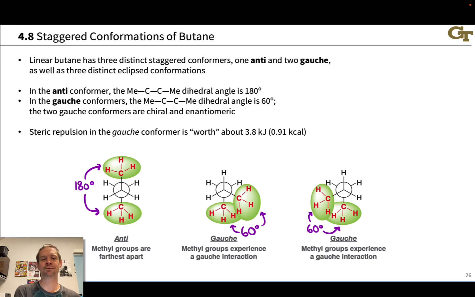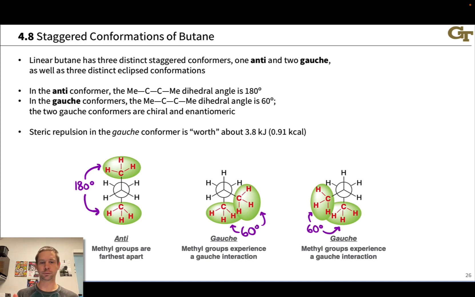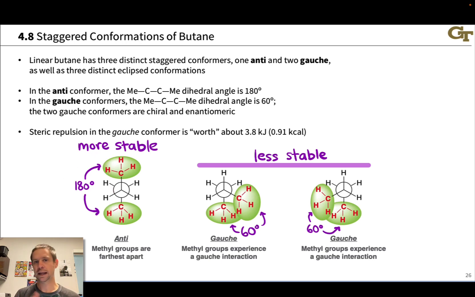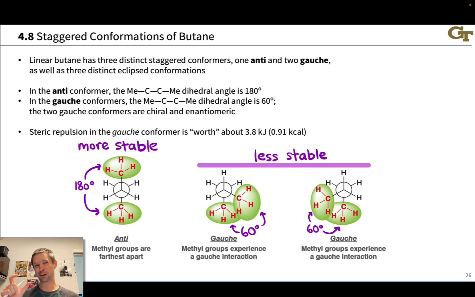We're going to return to the chirality point later after we've talked about stereochemistry. But for the time being, take my word for it: both gauche conformers have this 60-degree dihedral, and because they have the same dihedral angle and are enantiomers, they're at the same energy — about 3.8 kilojoules per mole higher in energy than the anti-conformer. Arguing that there's essentially no repulsive interaction between the methyl groups in the anti-conformer, and there is a repulsive interaction between the methyl groups in the gauche conformers, that steric repulsion in the gauche conformer is worth about 3.8 kilojoules per mole or 0.91 kilocalories.